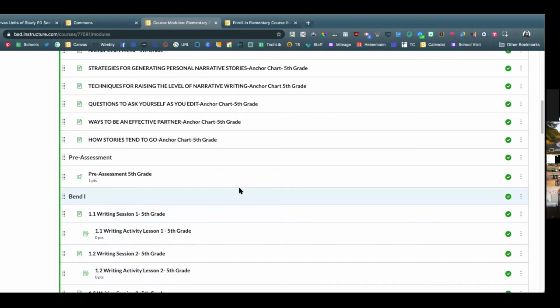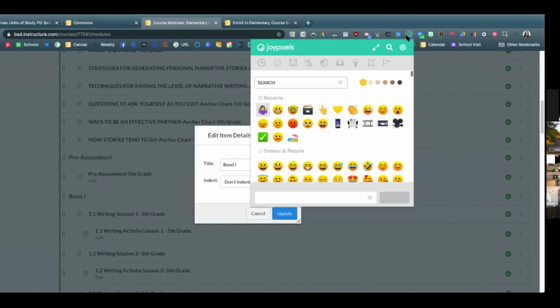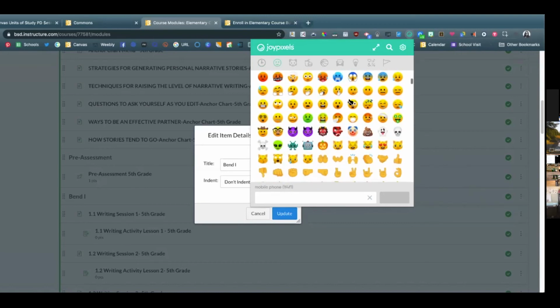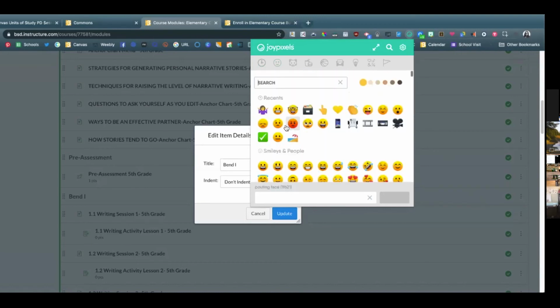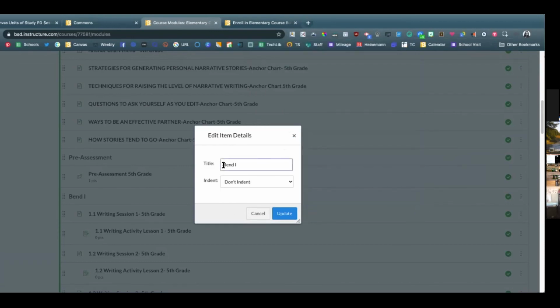Nicole, can you just click on the jelly beans and click edit real fast? On a Mac, it's command, control, space. If you like doing emojis and want a legend that represents what you're doing, you can add an emoji before the word title to help your students. I use this extension on my Chrome because that's easier for me. I like that one. It's my favorite. So you could use emojis.